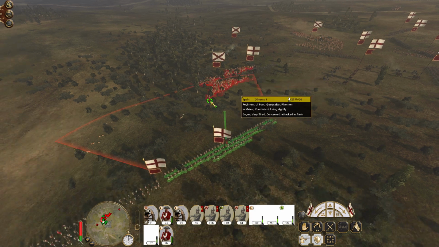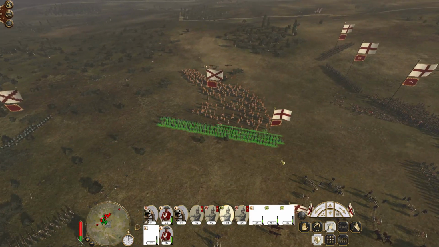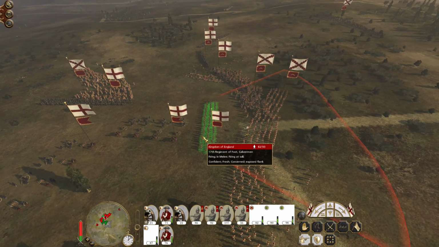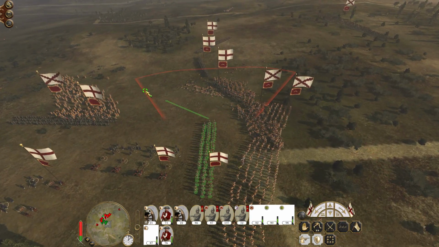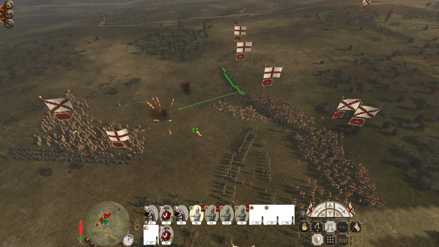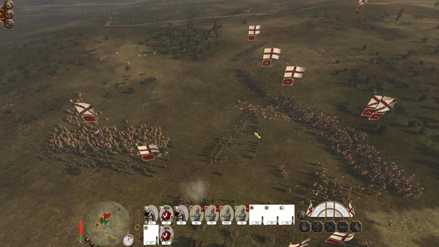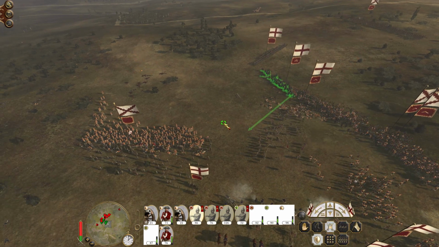The enemy is completely enveloping this unit. We're gonna go run there, attack. Ooh, pike wall. Oh no, our unit got overrun. Like completely overrun by the Spanish.